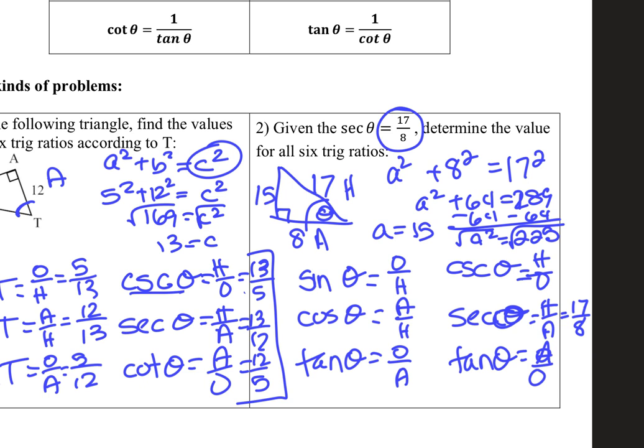So now I'm just going to switch colors so it's a little more obvious. Sine, this is our opposite. This is our adjacent. This is our hypotenuse. So opposite is 15 over 17. This one is 8 over 17. This one is 15 over 8. And then we just flip. 17 over 15. I mean, I guess we could have just flipped here to get that one, but whatever. 8 over 15. There we go.